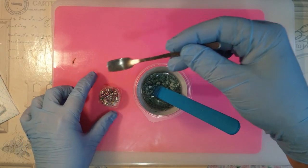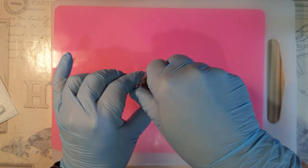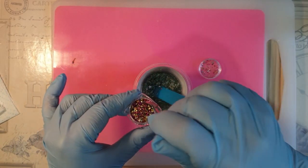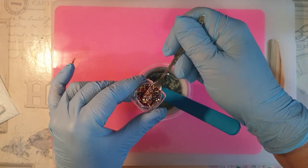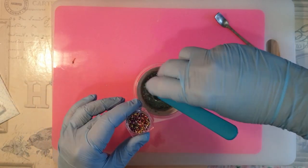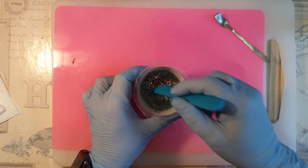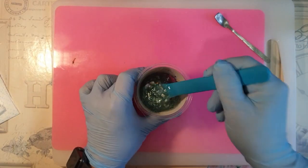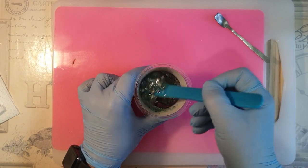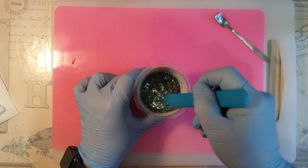Let's use my lovely glitter spoon for this. I'm going to open it over there so I don't waste anything. Let's put some of this in. That is beautiful. Just one spoonful and see if it does anything. Put that down there and give it a stir. A crunchy noise, isn't it?